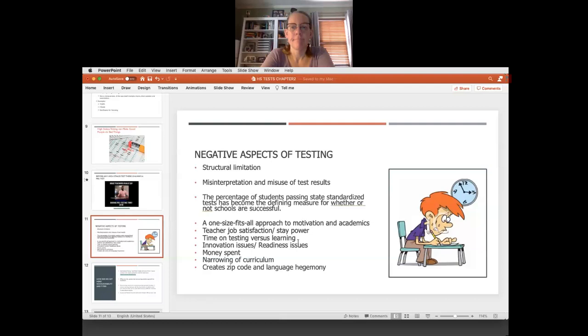And when we get to reading groups a little later on, we're going to look at heterogeneous grouping and homogeneous grouping. So homogeneous grouping is what we often do for tests, which is where we say those that are alike are in a group. So we're like, okay, these are all kids who were struggling with summarization. These are all kids, right? And so then those are the kids that are together. And they know, especially because the same kid will be in the same group. So if he's low in one subject or one area, he'll be low in lots of areas.